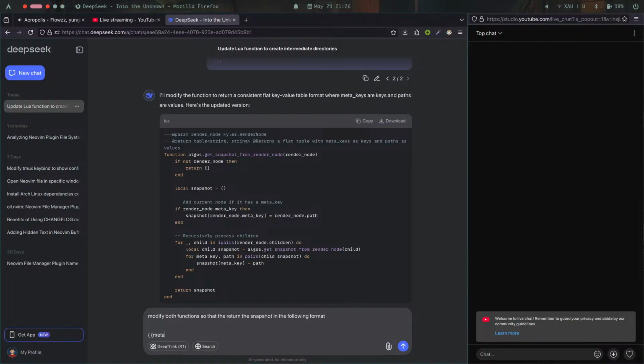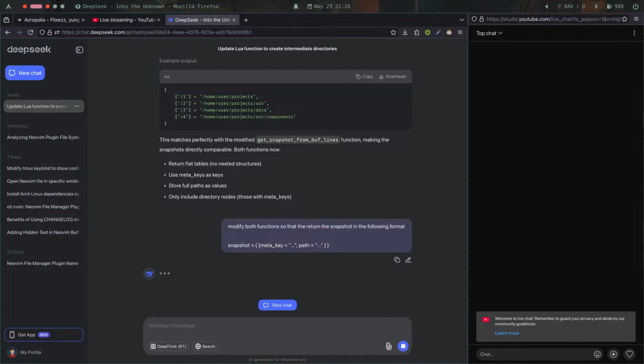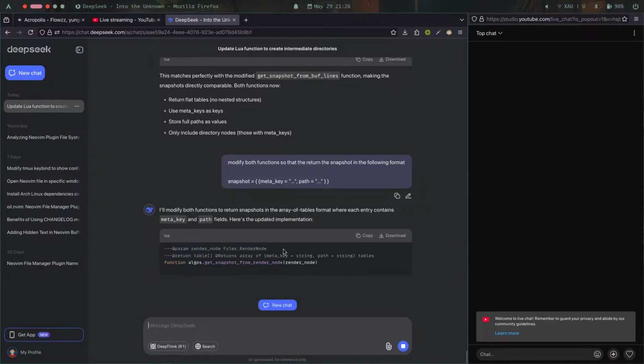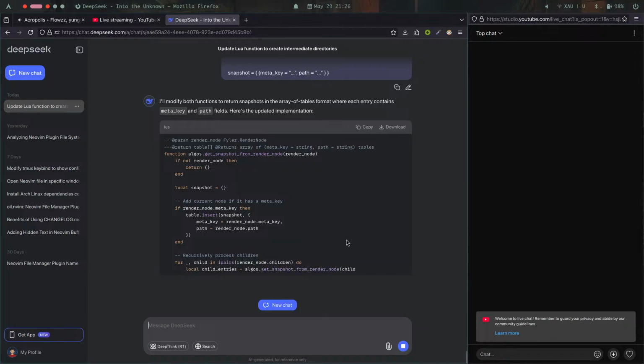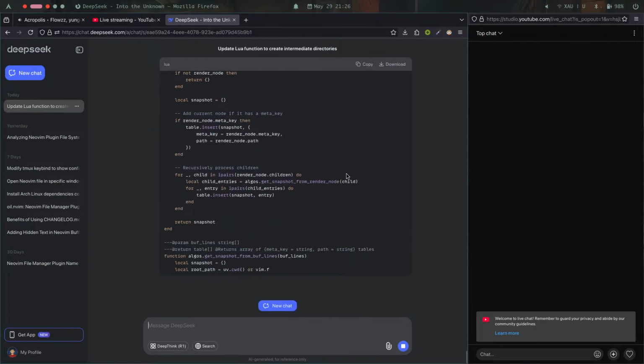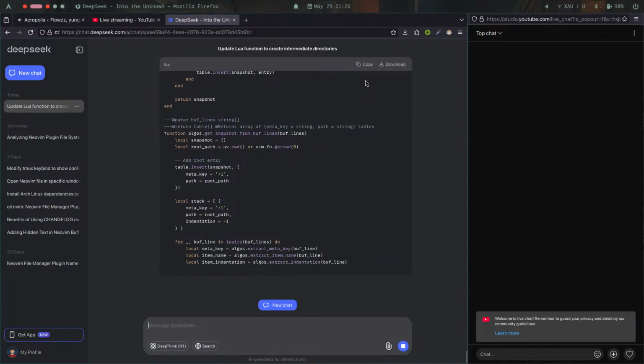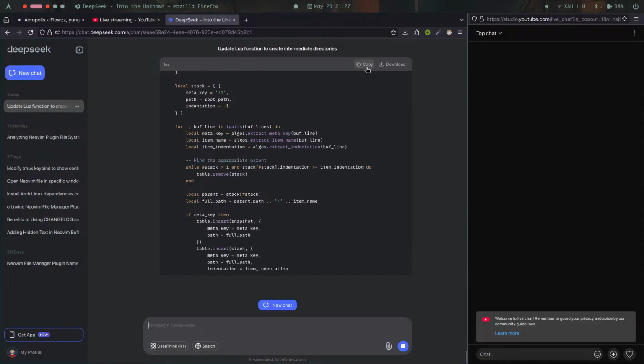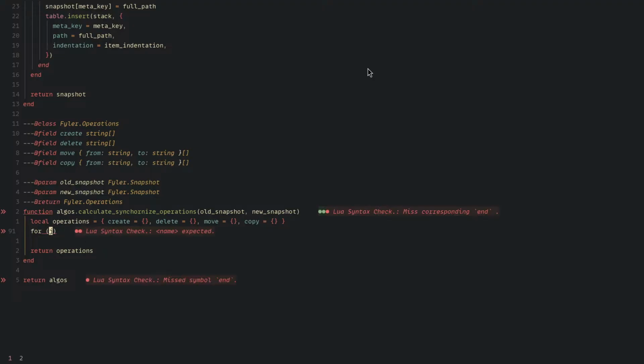Meta key, path. Let's see if that works.